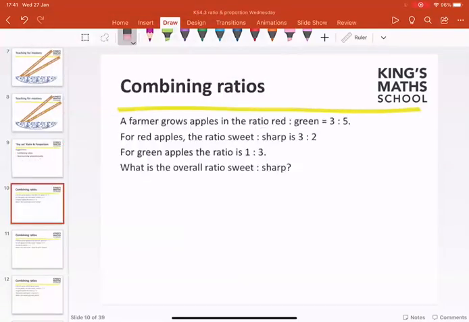So let's just jump in with combining ratios. Every time I pause, by the way, it's because I've just noticed somebody else has entered the waiting room. So I have to quickly let them in, and I can't multitask. If you saw the front of my car and the massive dent in it, you'd realise I'm not very good at doing two things at once, like turning and looking in a mirror.